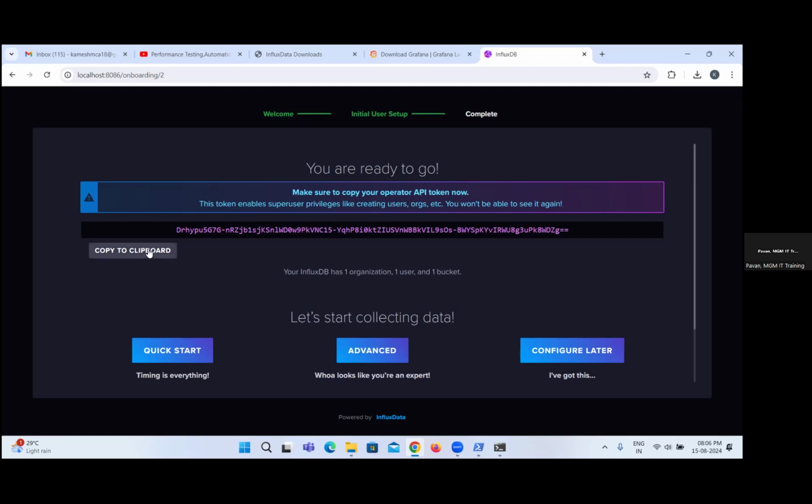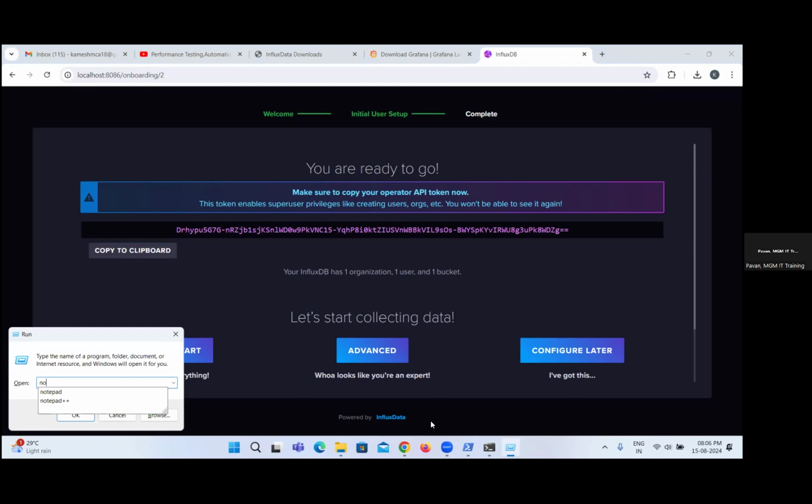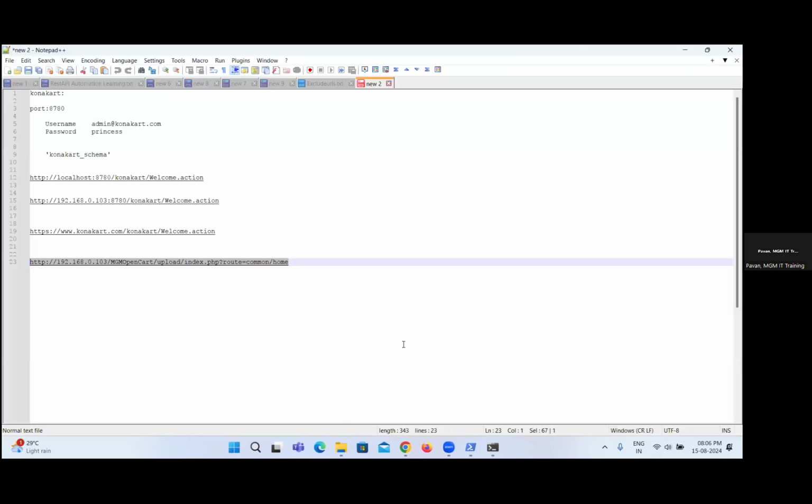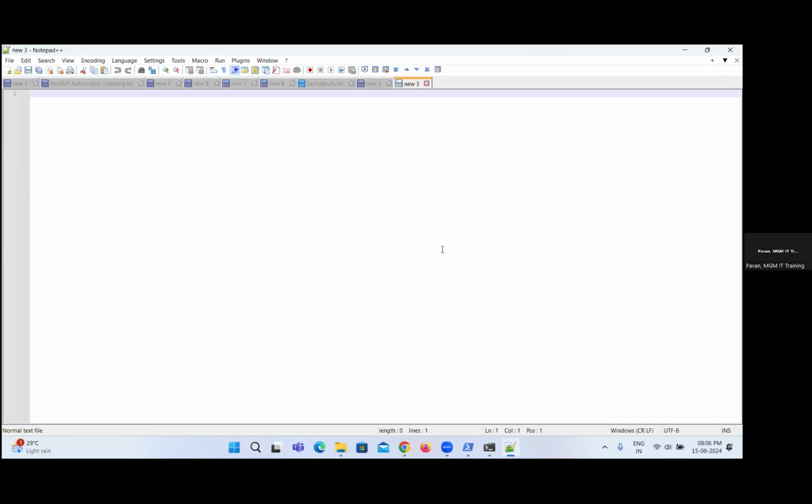Click on copy to clipboard and save it in Notepad++. Save it somewhere as InfluxDB 2.7.9 API token. This is InfluxDB 2.7.9, isn't it? You can save it in the same file.